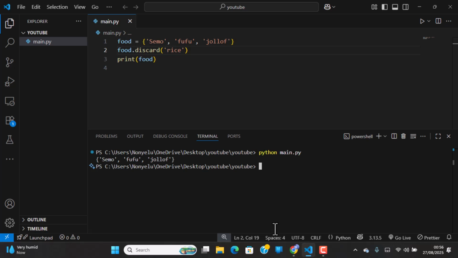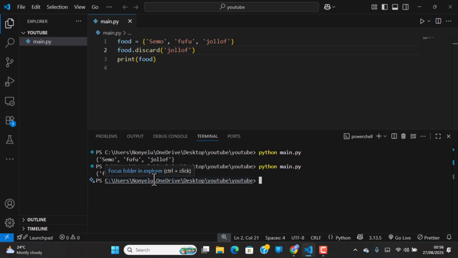Now let's try removing jollof and see. And you can now see we only have fufu and semo, because it does the exact same thing as the dot remove method, but it doesn't throw error even if the element does not exist.